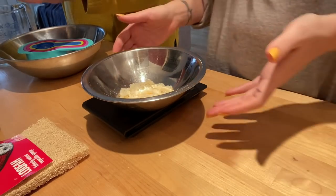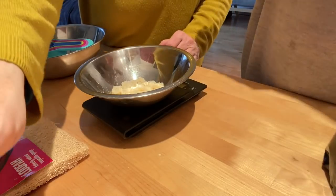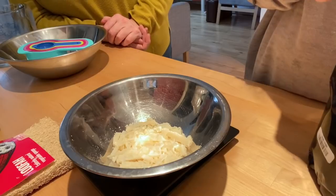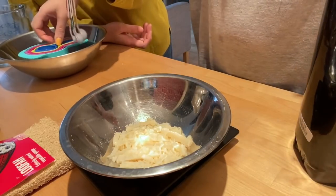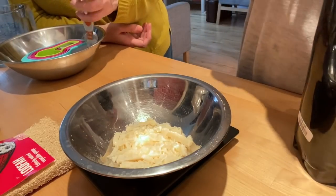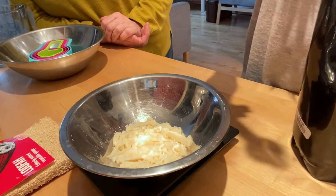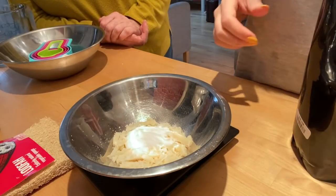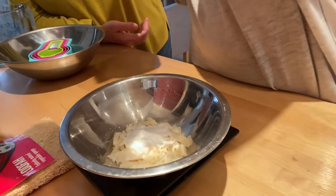We need 15 grams of bicarbonate of soda. Okay. And that's just your normal baking soda from the supermarket. You know, the little orange Arm & Hammer box. Yes. In small quantities, you've probably got this, haven't you? Yeah. And I got all of these measuring things just from the dollar shop, so I think this will be pretty well 15 grams. That's fine. And then 20 grams of soda crystals, washing soda.